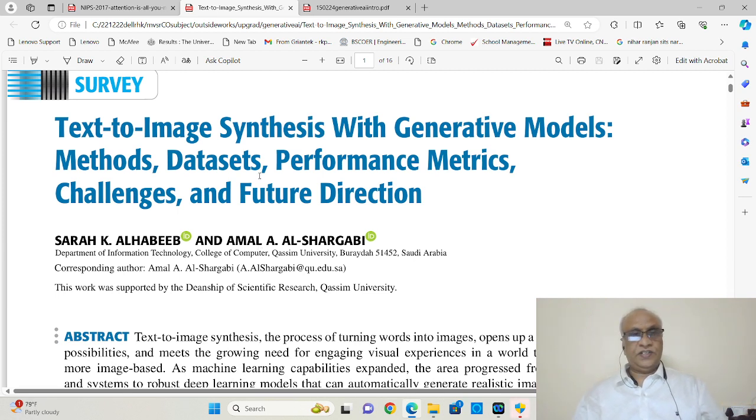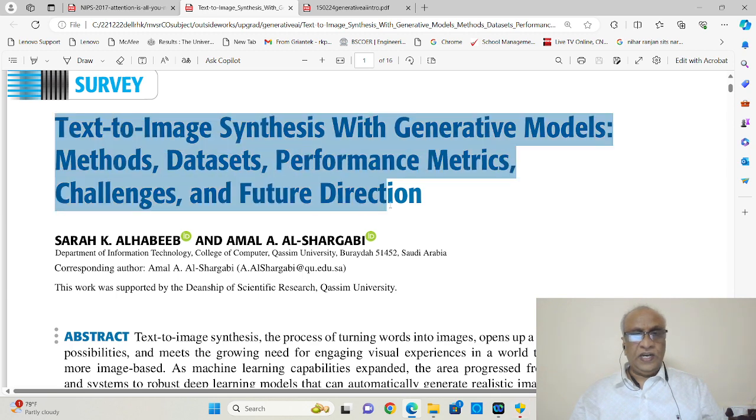Why we are doing this is many of the students requested any possibilities of projects in this new domain called generative AI. So we felt this is a good paper, and whatever we are doing is we are taking a walkthrough, and we are acknowledging that these are the authors, Sarah and Amal, and this is their paper which we are trying to walk through. Not the entire paper, but the key points, small takeaways we'll try to fit in.